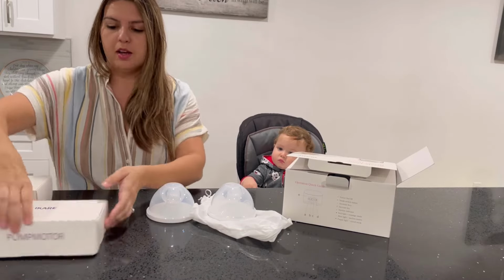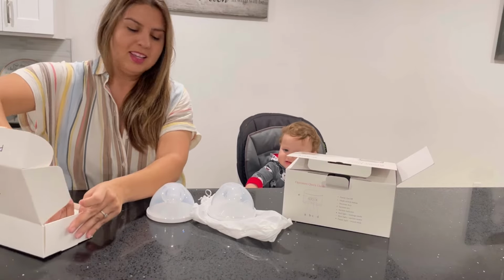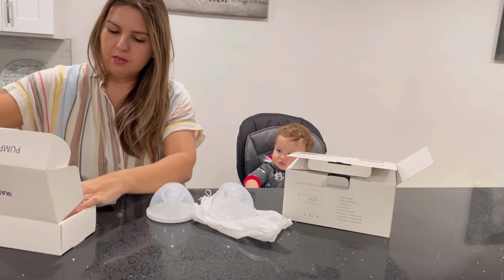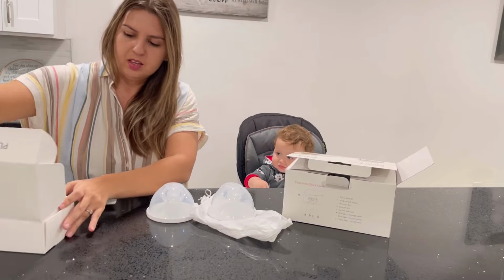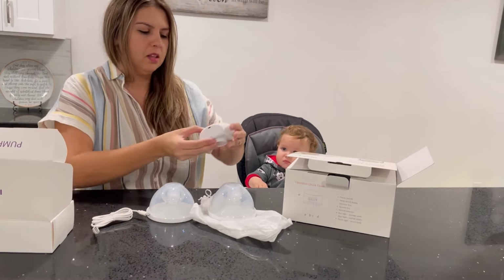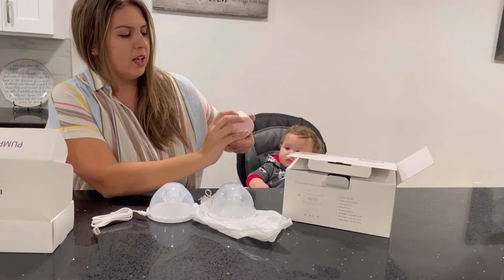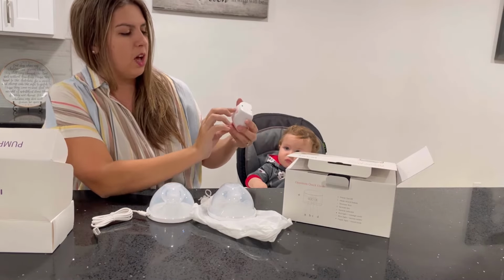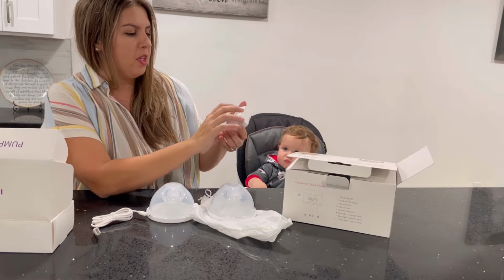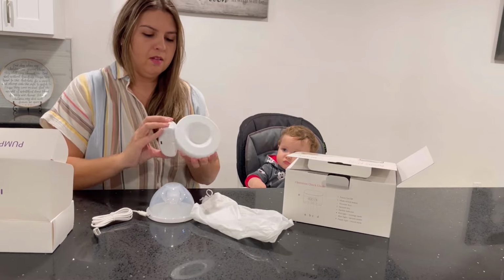This is the product. Very easy. Yeah, so mommy can get milk for you. So you got the cords and that's the charger. As you can see, it's got a nice LCD, which is good. Turn it on. You got the pump flow, plus or minus. So it's really nice. Very simple.